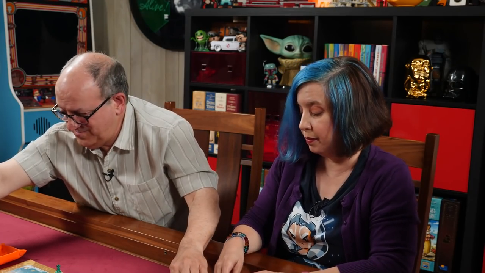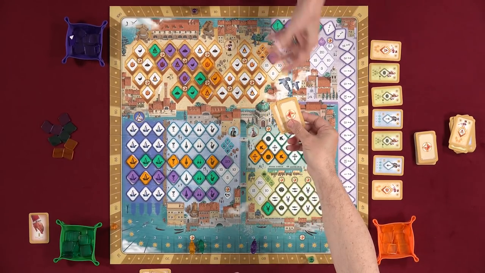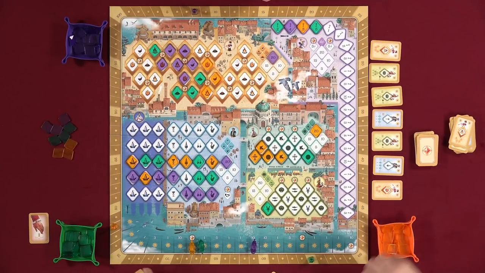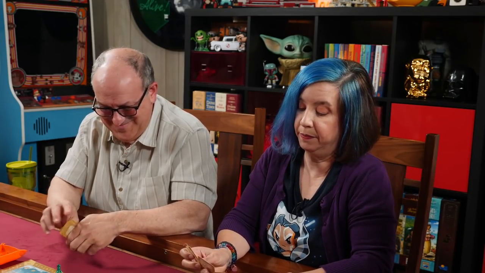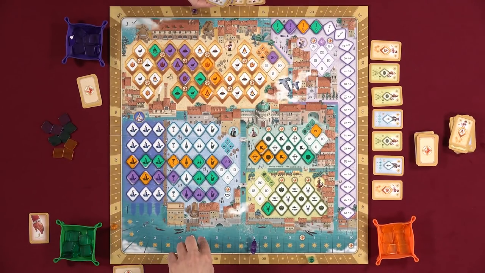All right, Doge. Oh, we're back to me again. Back to you. Two. Oh, here's my discard. Two. Thank you. I'll wait. Okay. All right, I got it. Two. Two and one. One. One. All right. Really? Yep. All right.